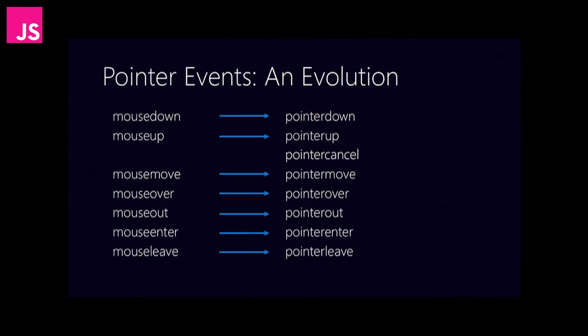I'm going to spend the rest of the presentation working through what that means. Essentially, the top-level way to think about this is it's an evolution of mouse events to be more general. It uses the same event model. More or less, you can drop in pointer events for mouse events in your applications and they'll work the same. We have added one event, a pointer cancel event, which is primarily used for when there's an orientation change and it makes sense to not process some previous touch events that have occurred.